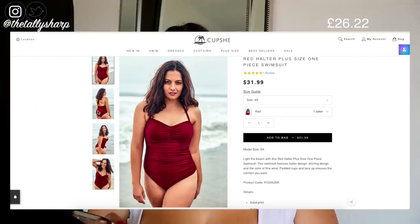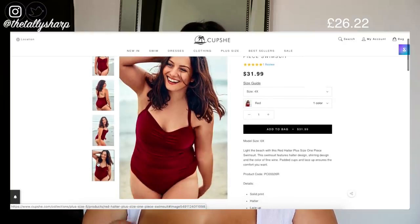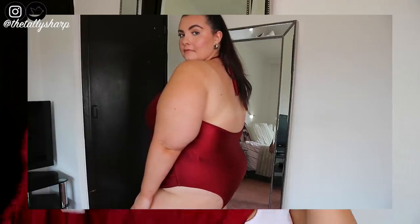I'm going to list all of these down below so you can go on and see what materials they use. Next I got the red halter plus-size one-piece swimsuit. As you can see, this one has a lot of shirring so it's super flattering. It was $31.99 and I actually decided to get this one in a 3XL — reason being it's a halter neck and with halter necks and big boobs you want them to look perky, but it can hurt your neck, so I thought getting a bigger size would help. It does come with padding. Good coverage on the back, although it does swoop quite low. The shirring just distracts and compliments and it's super flattering. I could have definitely just got a 2XL in this, to be honest, but the 3XL is still fine.